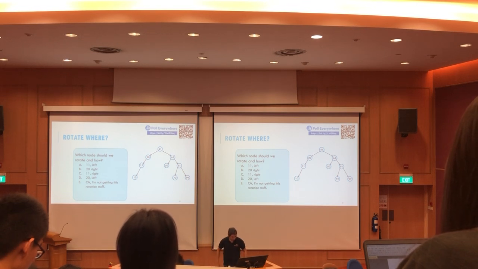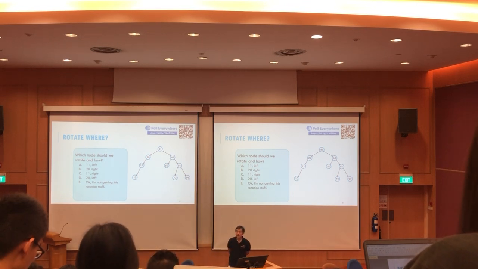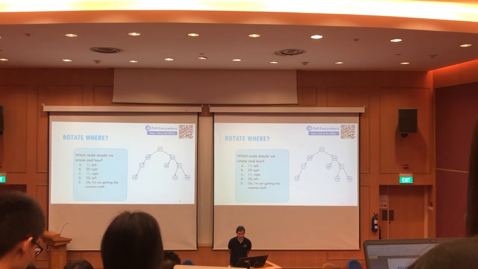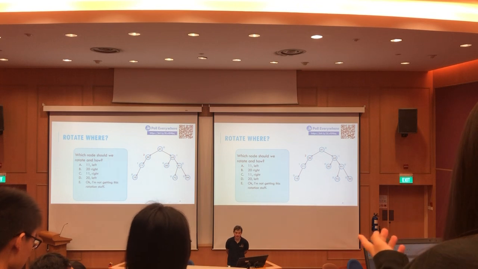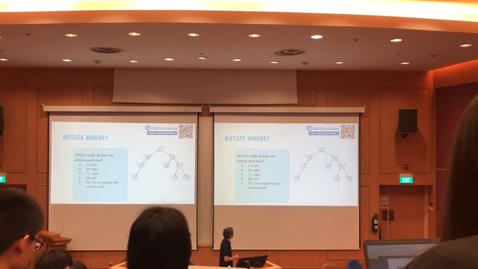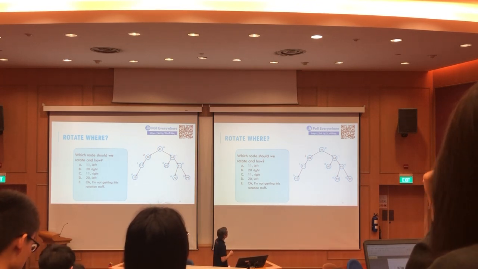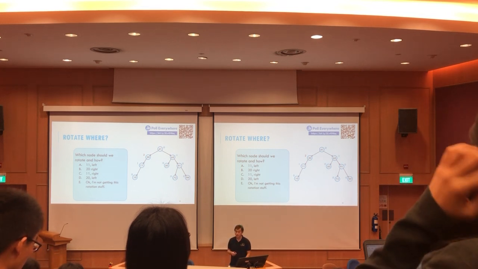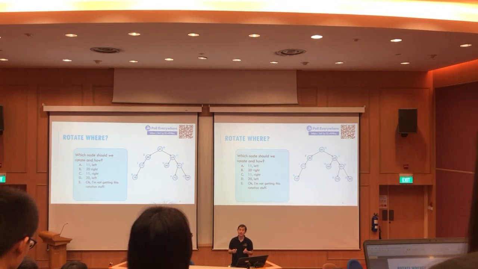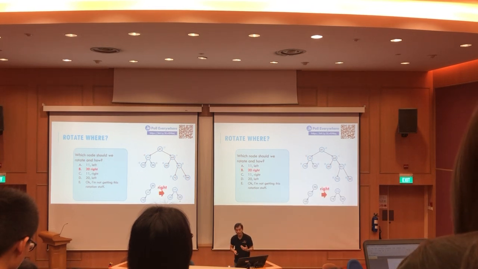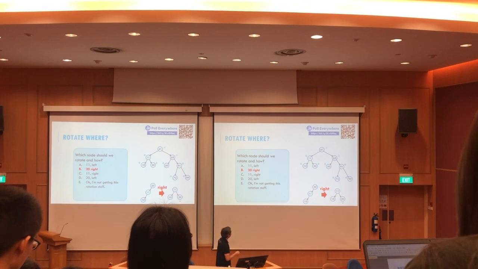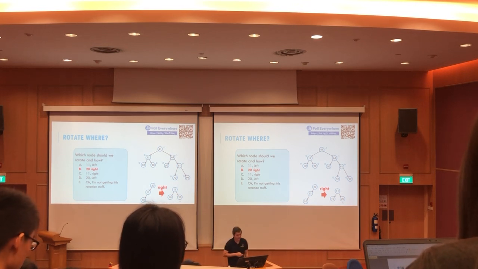Okay. Alright, so hopefully you've drawn out the heights and the balance factors, and that's going to show you something when you do your balance factors. You're going to see that 20 is off. So 20 is off, what do I need to do? What kind of rotation do I need? Right rotation. In this case, you're left heavy again, so you turn it right. So you do 20 right, and what's going to happen? You're going to get this nice little triangle here, and that fixes our tree. Okay, so let's start again.